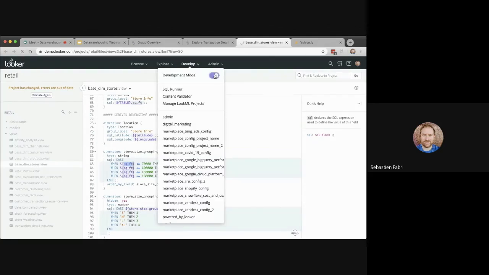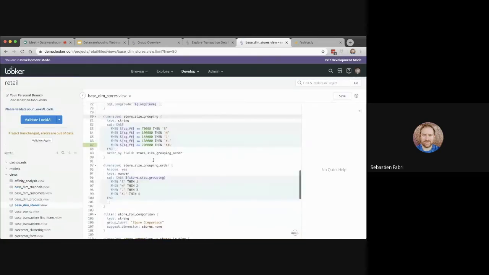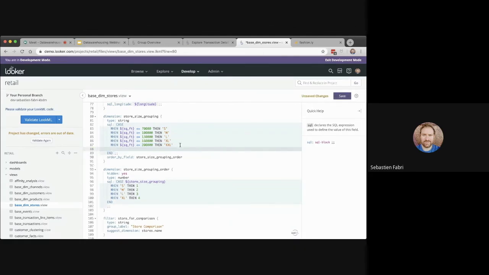And when things change, when a definition needs to be updated, maybe I want to add a double XL size element here for the bigger stores, you only have one place to modify. You only have one place where you need to enter this new information. And automatically, as soon as that's been saved, that's going to be available. That's going to update all your reports and all your dashboards. It's going to ensure that everything stays in sync.